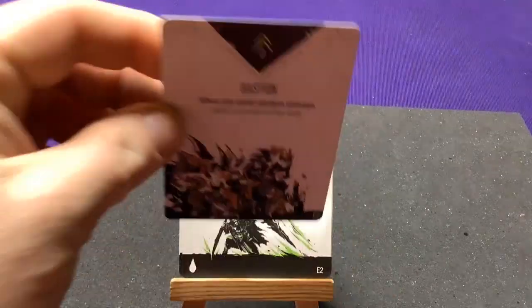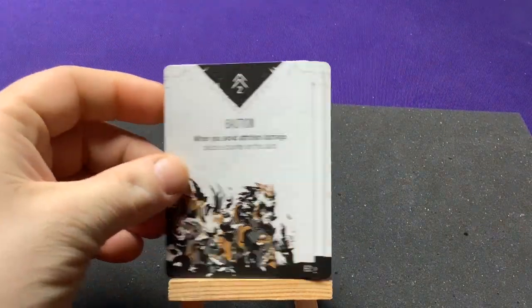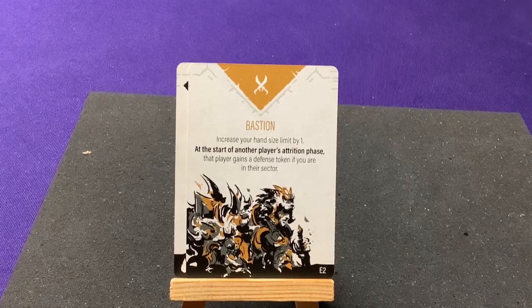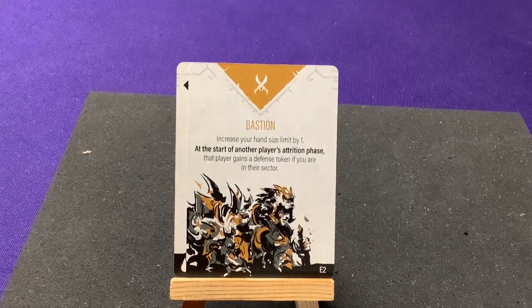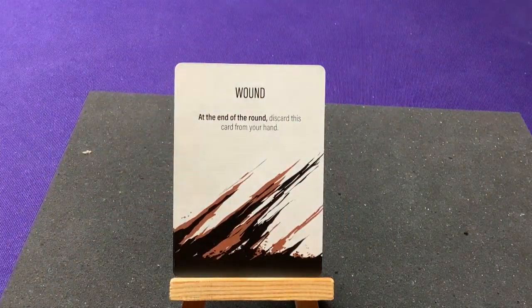That's pretty cool. And our last master is Bastion. When you avoid attrition, place a counter on this card. So defense cards. And what does that do for us? Increase your hand limit by 1. At the start of another player's attrition phase, that player gains a defense token if you're in their sector. Cool. So you're preventing damage for them. That's awesome. Alright, then our last thing is we get 2 extra shield cards with the wounds on them.